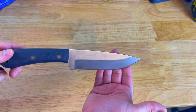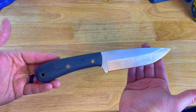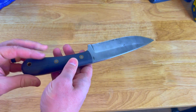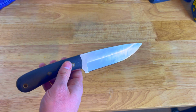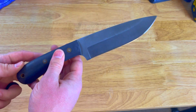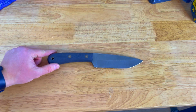And honestly, this is not a groundbreaking design. This is a very old design, and there's a reason why this was so popular back in the 1700s and 1800s and onwards. This is just a simple classic, in my opinion, mountain knife design that does everything. Just my opinions, for what it's worth. What do I know? I'm just a guy that runs around the woods.